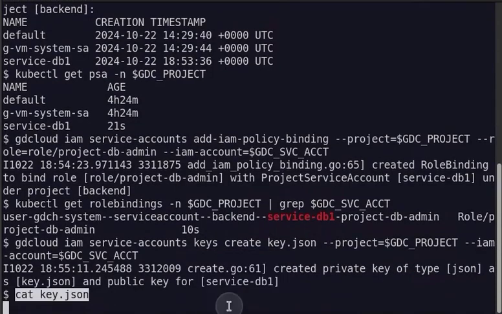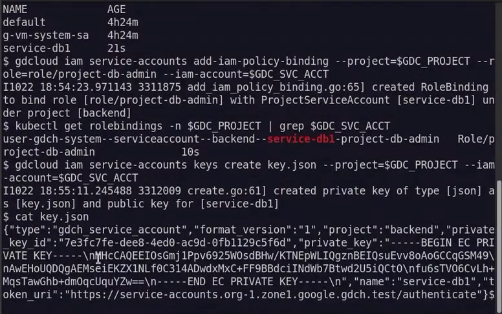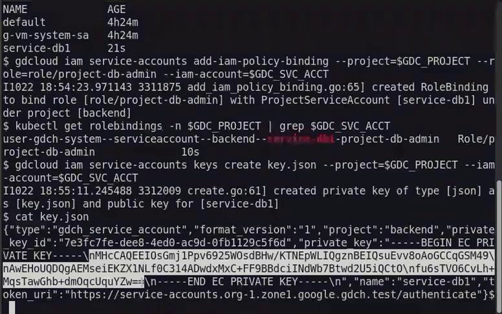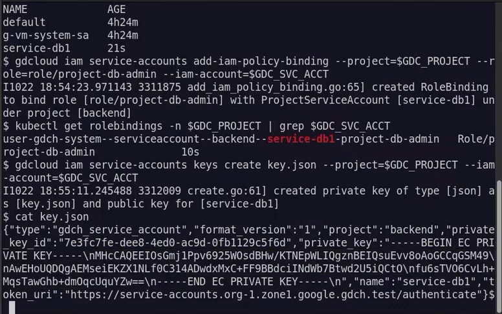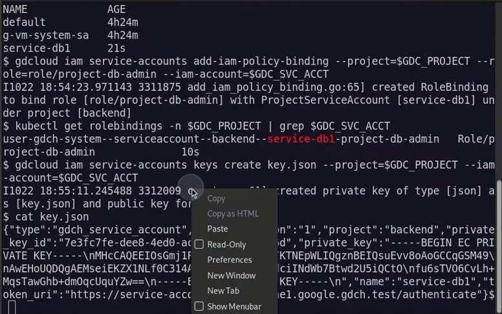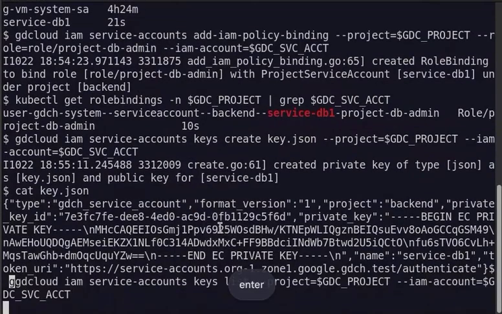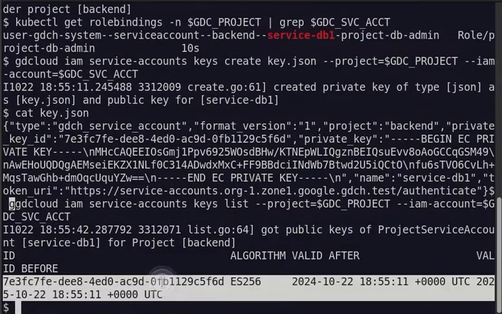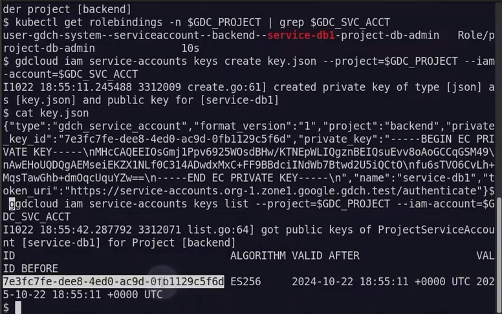Now I'm going to actually go and list the contents of that key to show you what the file looks like. And here we actually have the contents of the key base64 encoded in that output file. That's what it looks like. Next, what we can do is list out the keys that are associated. When we list out those keys, it is also going to give us an index, and this index right here is what is going to be needed to delete the key later.